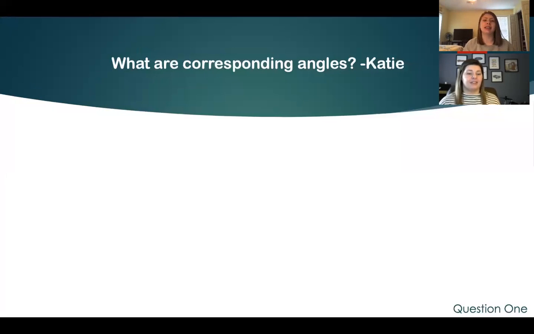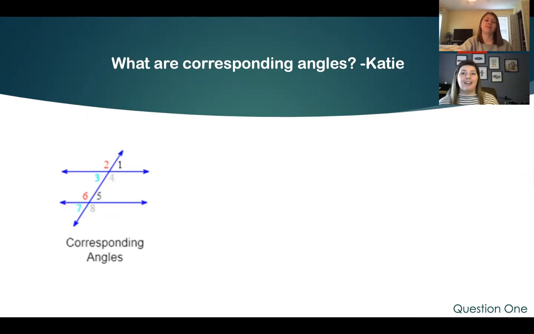All right, let's start by asking Katie, what are corresponding angles? All right, Kim. Corresponding angles are angles that share the same angle and the same measurement. So we see here that 2 and 6 are the same angle. They at least appear to be the same angle and the same measurement. In class, we could have students take a protractor and, on paper, look to see if they are the same angle and share the same measurement. I definitely agree with that. And I love that it is color coded so we can see what exactly is the same measure, same angle.